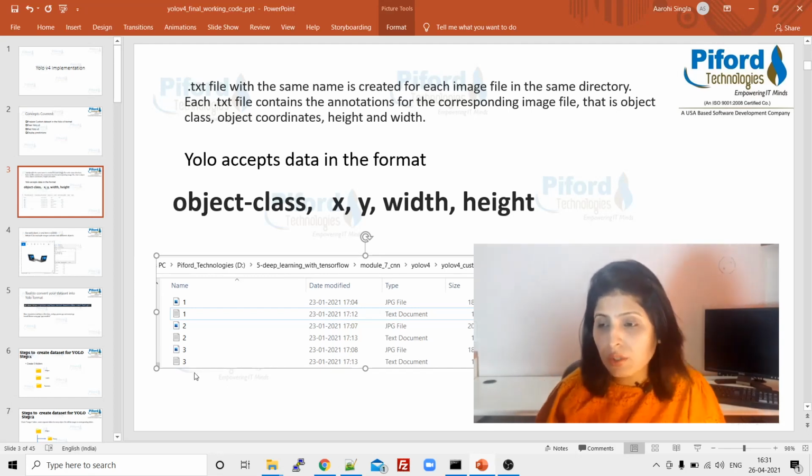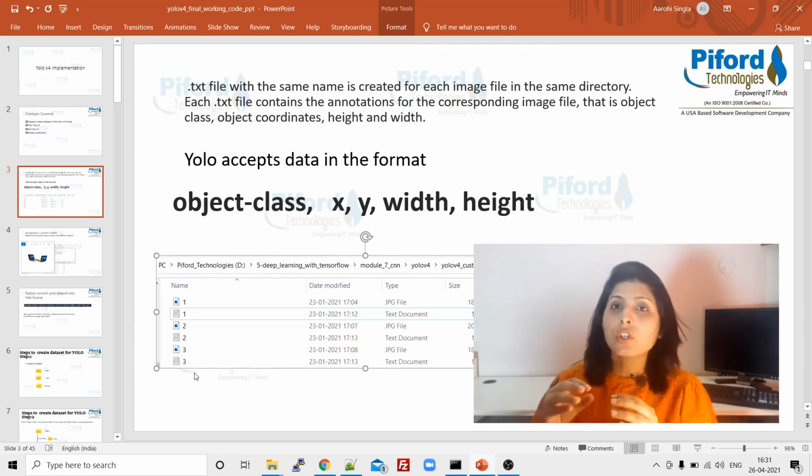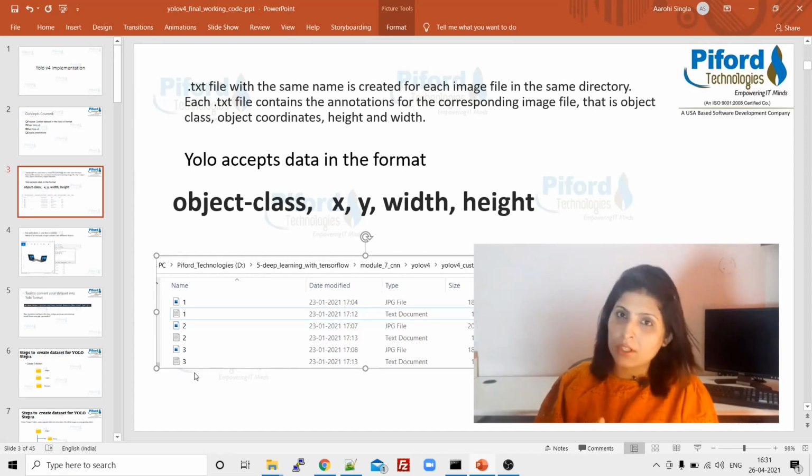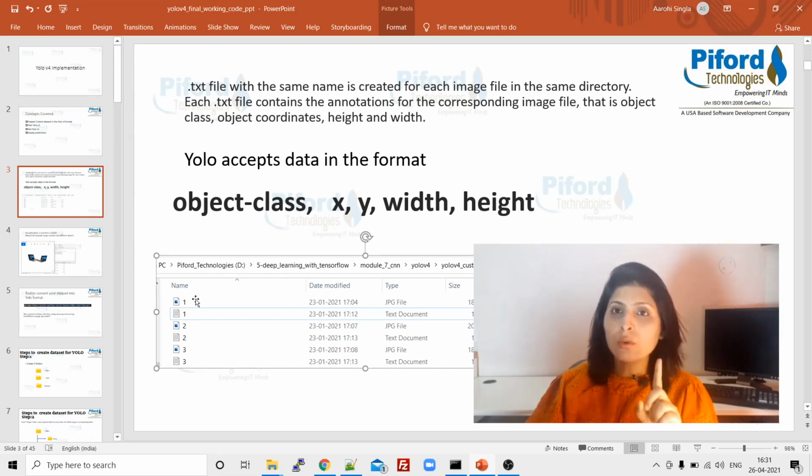What I'm trying to say here is, we are going to have an image, and for every image we are going to have one text file. That text file will have the coordinates, the annotations of that particular image, right? So this 1.txt file will have the annotation details related to image 1.